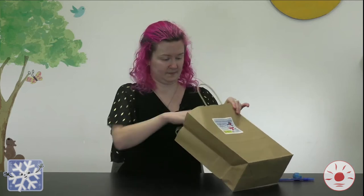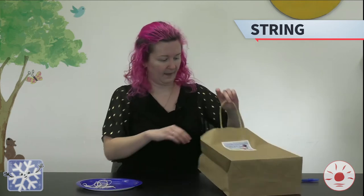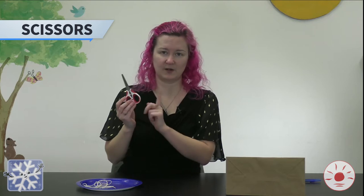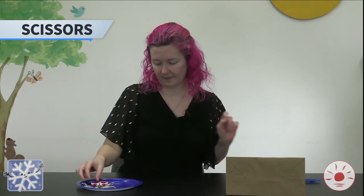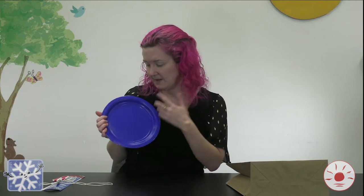From our bag, you are going to need a few things — only four things. First, you'll need a paper plate. Next, you're going to need a little bit of string — that's what you're going to hang your twirler with. Then you're going to need a pair of scissors, and always be very careful when you're using scissors. And lastly, you will need your sheet of beautiful snowflake stickers. Of course, if you want to add extra decorative bits from home — like drawing something on your plate, adding your own stickers, pom poms, or glitter — you can absolutely do that.